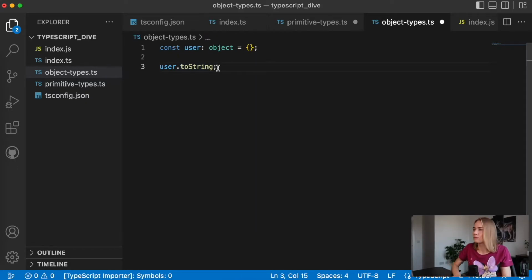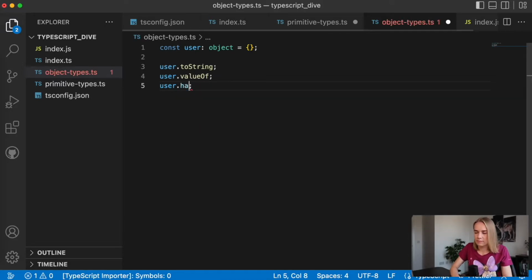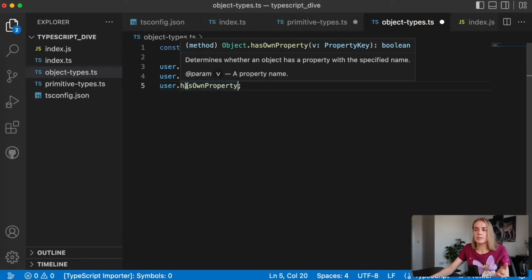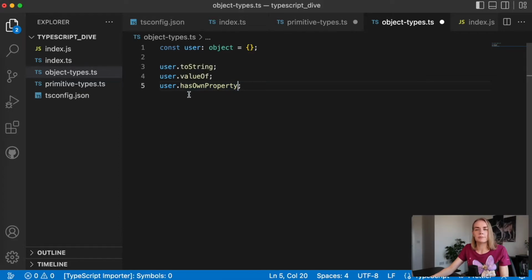For example, toString, what else, valueOf, or hasOwnProperty. Okay, yeah. It is good that TypeScript helps you to find it, but anyway it's not highlighted. As we can see, we just see object. Why not highlight it?